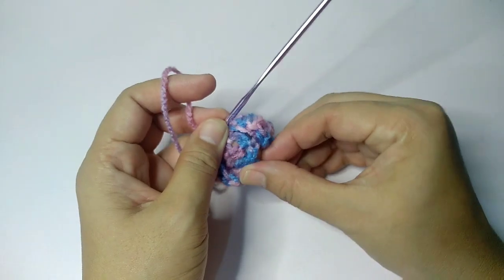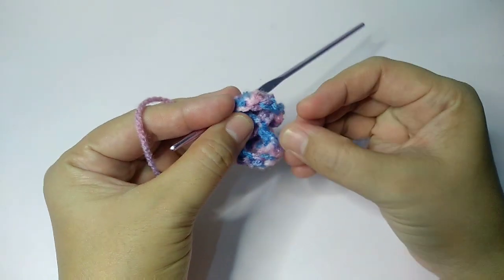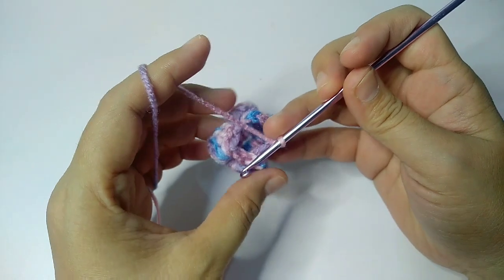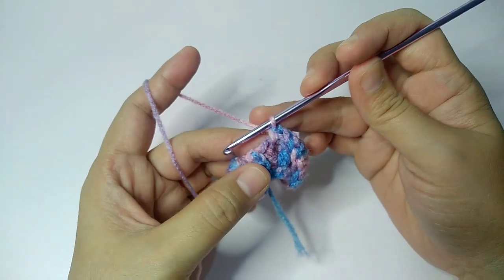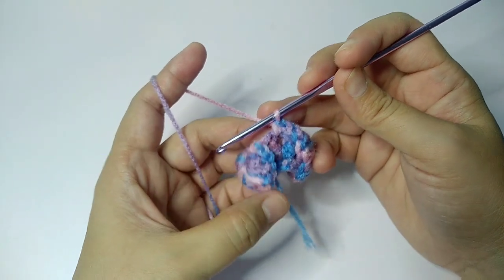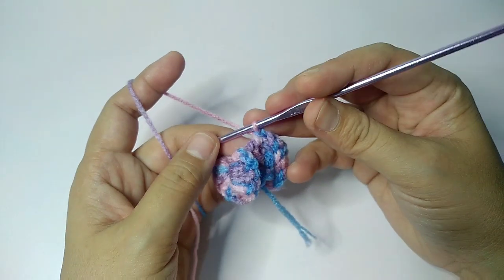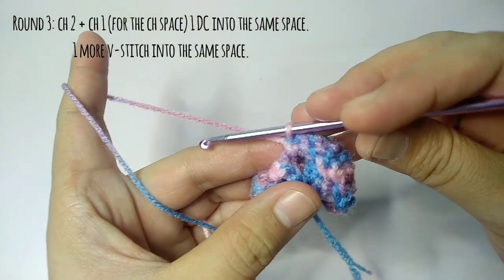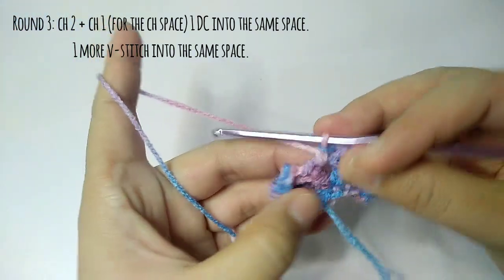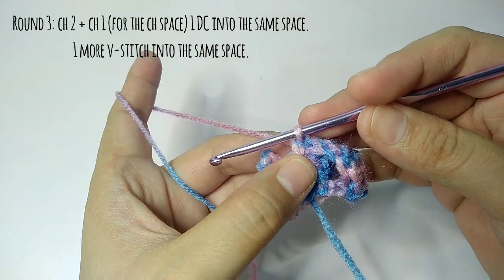Now there's a hole in here, which is just normal because this is where we will actually attach the tail. Now for the second part, or round 3, we're going to work another foundation so that we can make a crocodile stitch into the next round. Now we're going to work an increase into the next round. So this is where we ended round 2, where we did one single crochet.